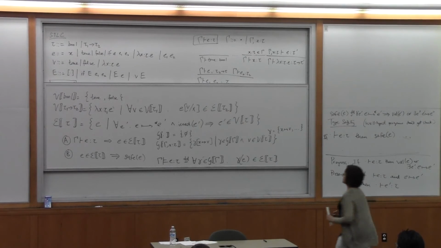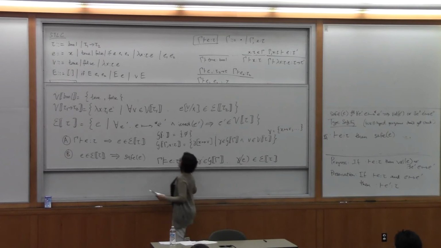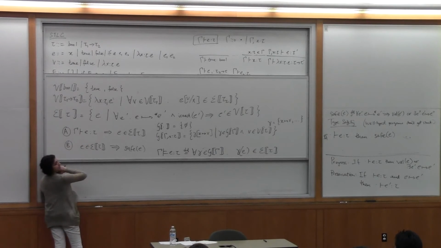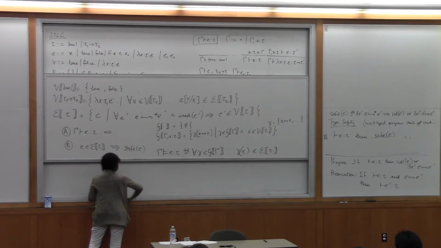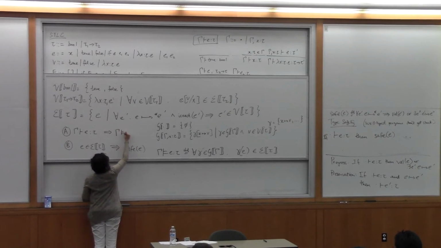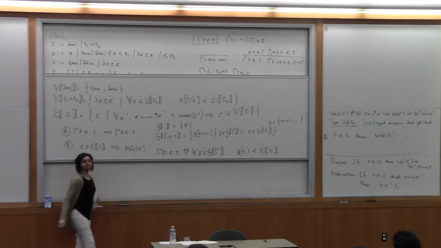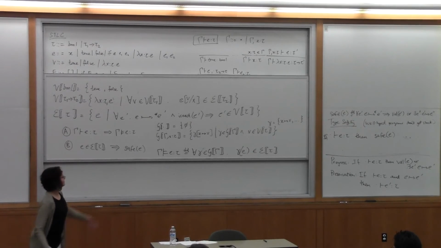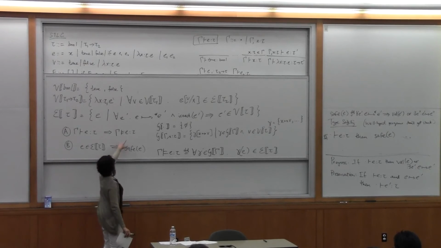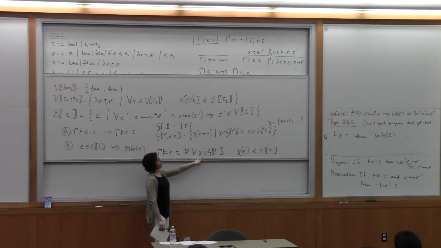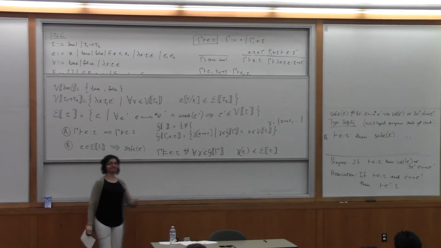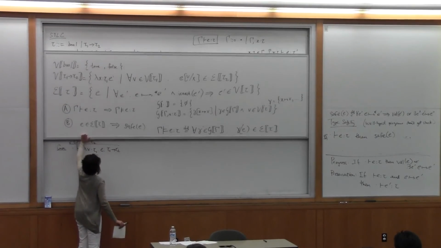Okay, so now the theorem that we are going to prove says that if E is an open term that's well typed, then E is in the logical relation. This is just a shorthand for saying, if you give me inputs with the property of interest, I give you outputs with the property of interest.